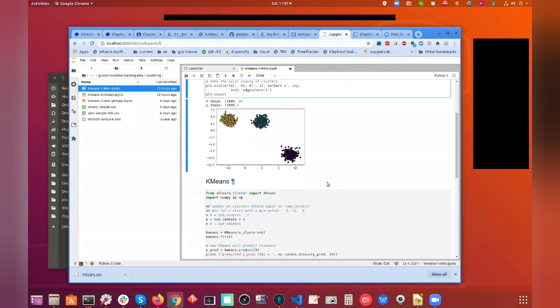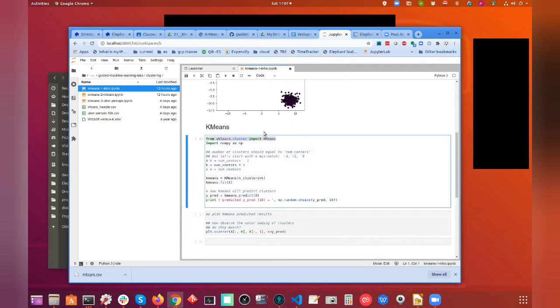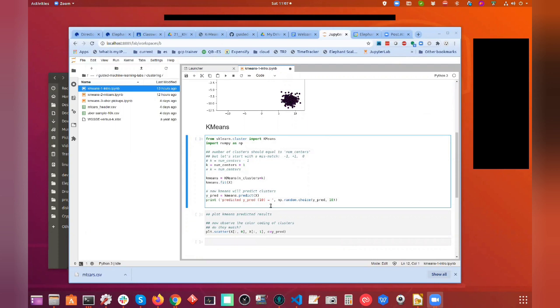All right, so now I want to run K-means on this one. So here's my K-means, importing K-means. Sharing my screen. Yes. Okay. Importing my K-means. One second. Let me bring up the chat window as well.